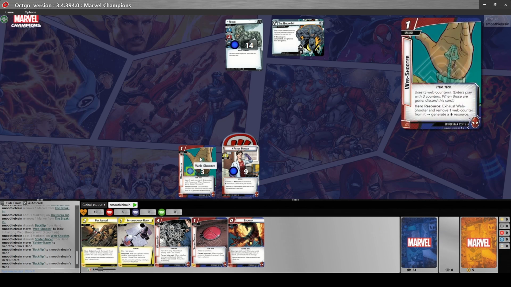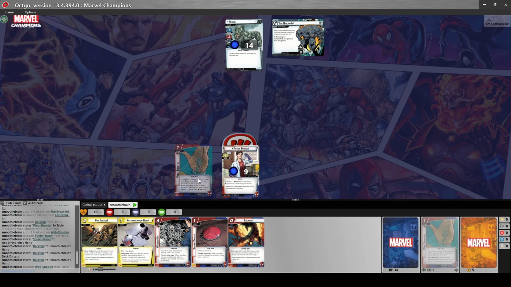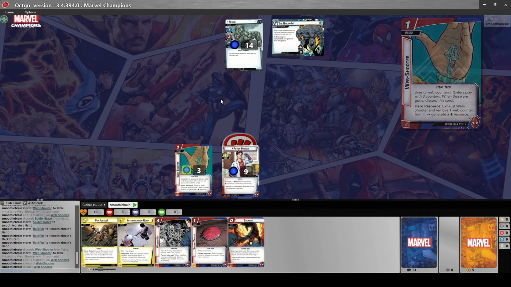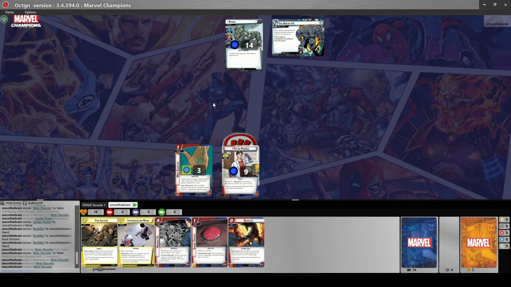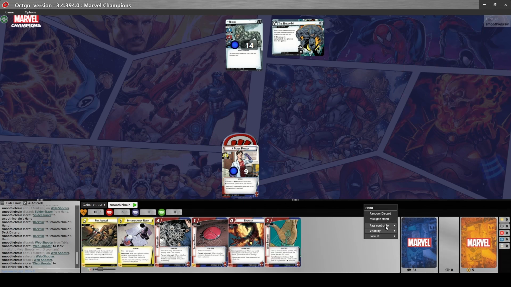You can delete cards from play, simply same thing again, hitting delete, that will get rid of those, and exhausting, so on and so forth. Outside of that, let's get this guy back in. If you need to mulligan, the mulligan is in the right click when you click your hand space down here.